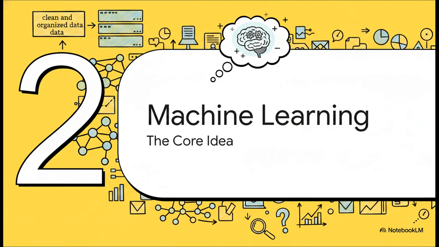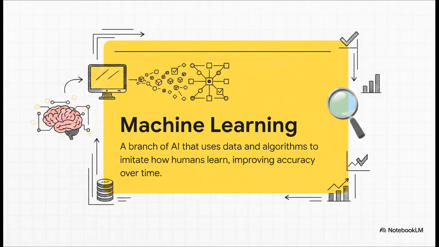So, with our data all clean and structured, we've set the stage for the main event, machine learning. This is where we go from just organizing data to actually making intelligent predictions based on all those patterns hidden inside. At its core, machine learning is really all about teaching computers to learn from experience, pretty much just like we do. So instead of writing out explicit step-by-step instructions for every single task, we just feed them data. And we let these powerful algorithms figure out the patterns on their own. And guess what? The more data they see, the smarter they get.